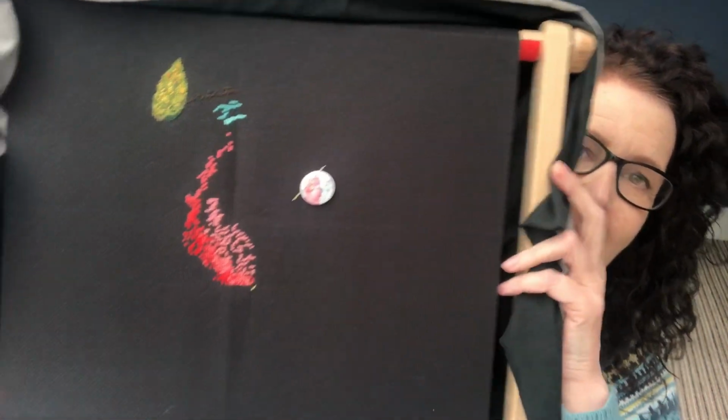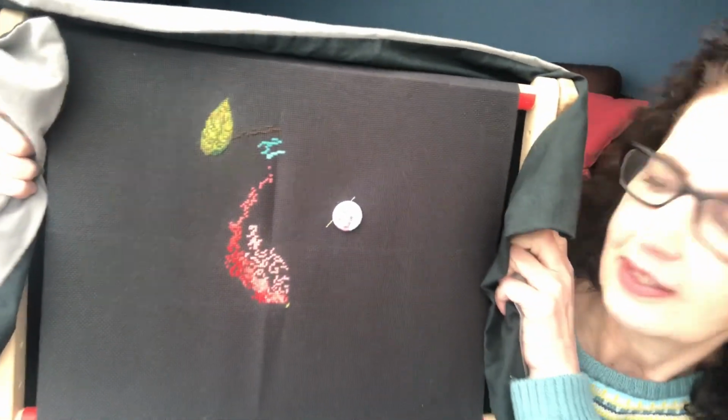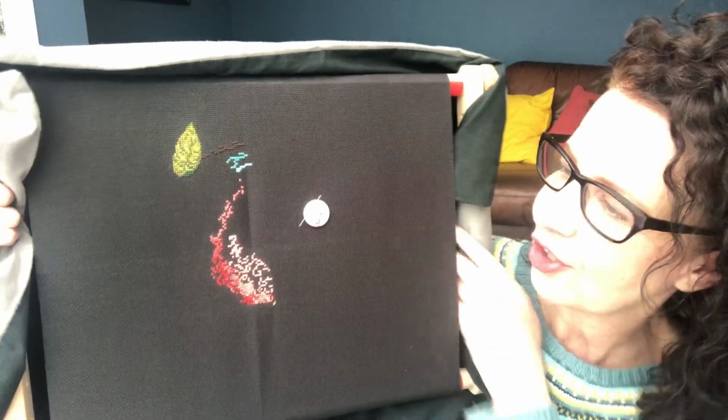Okay, get it out of my pillowcase because I am keeping this one on the frame. I'm just loosening the frame off after stitching. There, oh no. I'll put the pillowcase as the background. Now then, I think it's because it's black. That is where I am up to. Now, in fact, I'm going to move across a bit. Oh, that's better. Okay, so that's where I have stitched to.